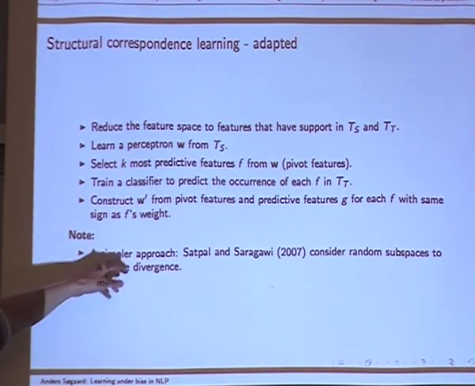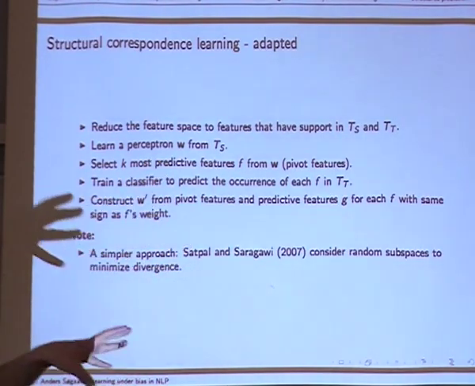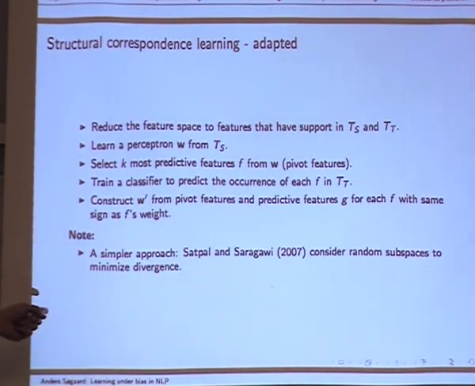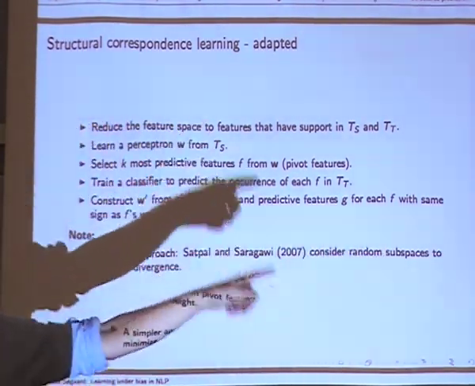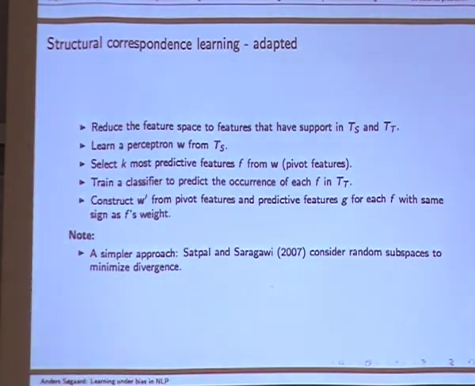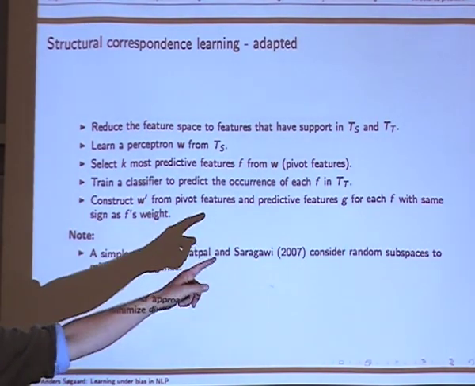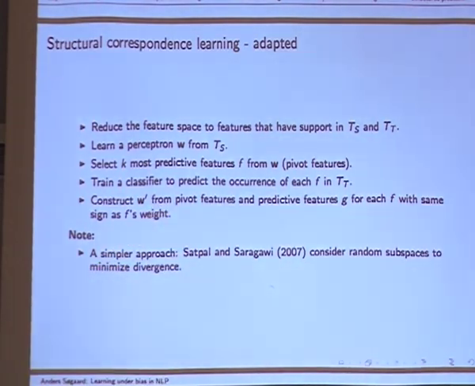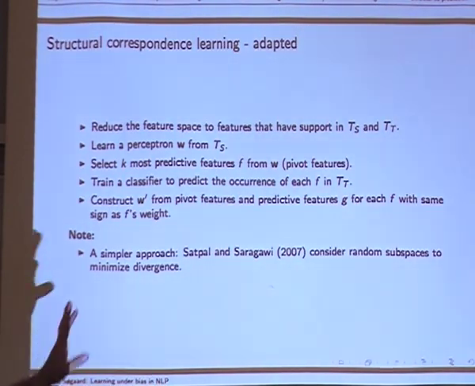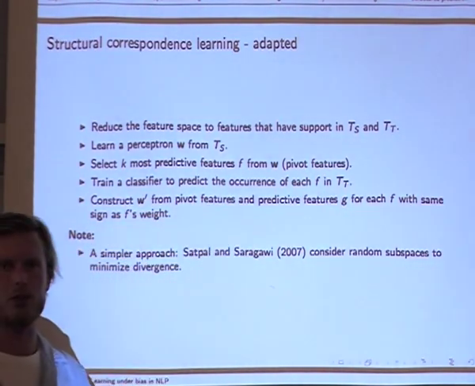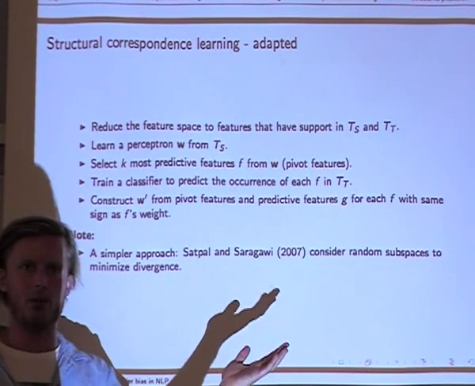Another approach to fitting the feature representation to a target domain is very related to what we just saw in importance weighting. There's a nice paper on just doing random subspaces and seeing which random subspaces minimize the KL divergence. Of course, you need some restrictions on your subspaces for that to work, because otherwise you can just say, I'm going to make my only feature, in a backwards model, for example. But apart from that, that's a very intuitive way of going about it. That's not learning anything about features not seen in the source data. It's just getting rid of all the irrelevant features.